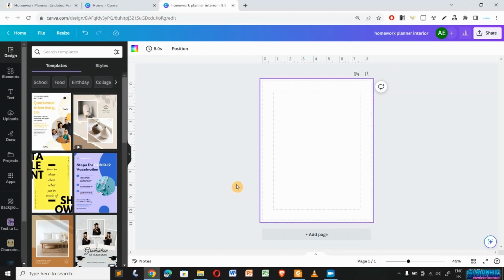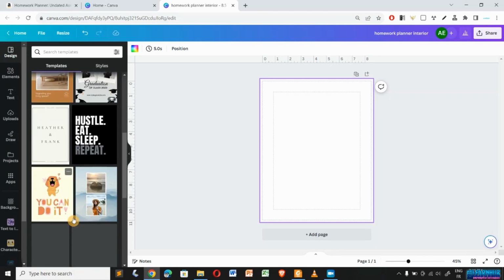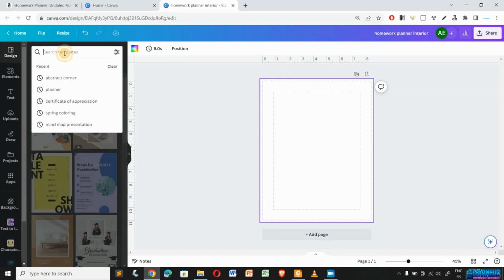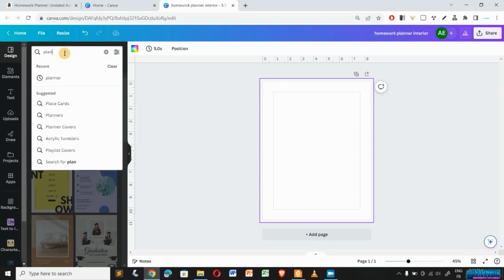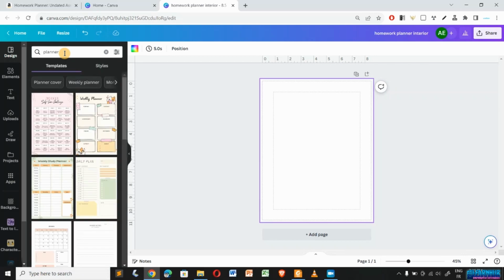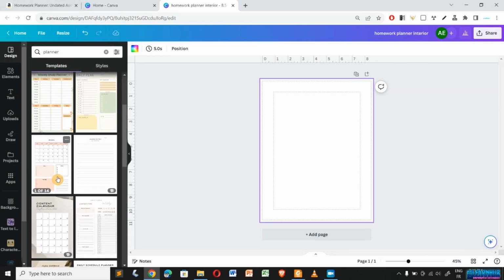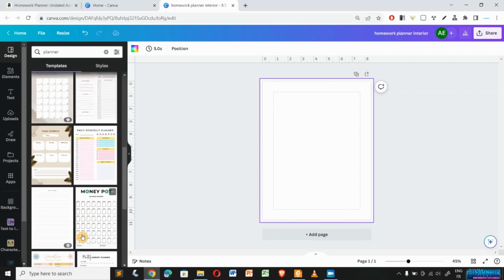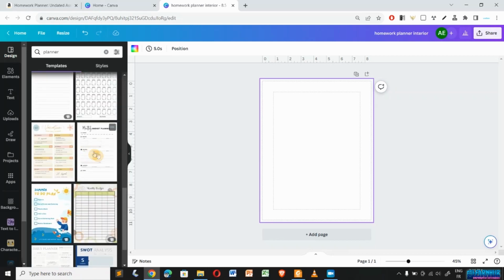And here let's discover some tools that are given by Canva. On the left side we have this designs tab. It gives you templates that you can use and modify. For example, if I look for planner, it will give me some template planners already made by some people on Canva, and you can use them and modify them.